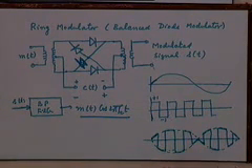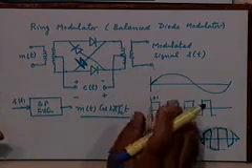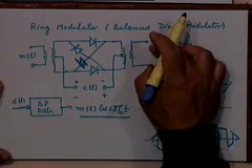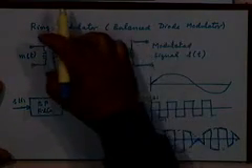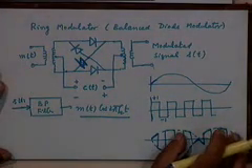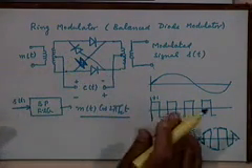So that's a balanced modulator for us. For this to be balanced, these transformers need to be perfectly balanced so that the carrier component does not appear at the output, so that the net voltage due to the carrier here and here is 0. And also these diodes should be identical.